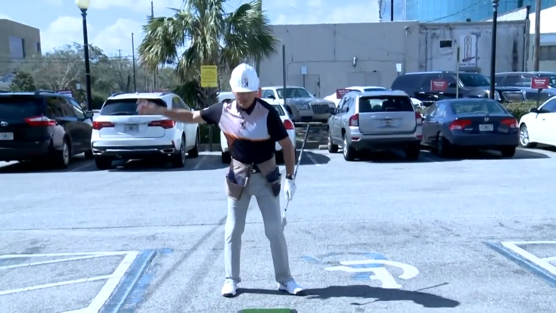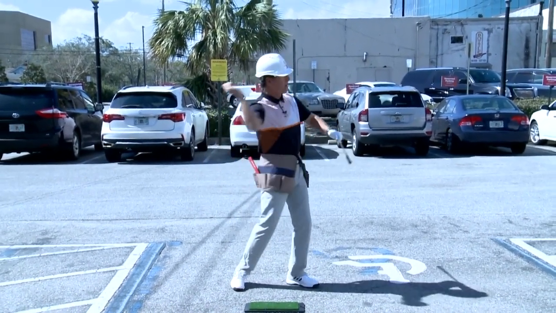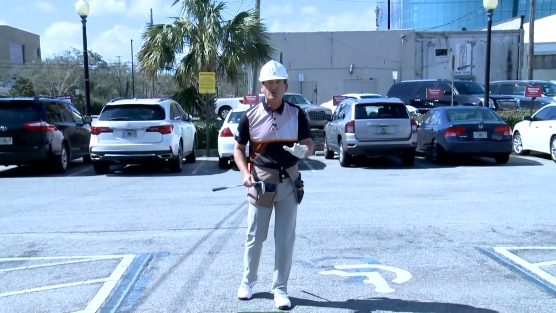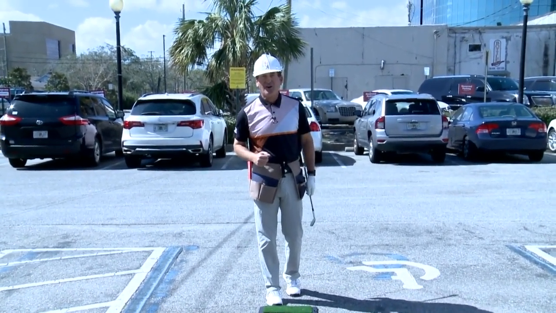So practice this over the top of the ball drill. Practice going forward, just like throwing a ball. You'll get the right move. You'll get the ball in the air and hit the middle of the face more often. It's a great drill to practice at home, in the parking lot, or at the course when you're working on your game.